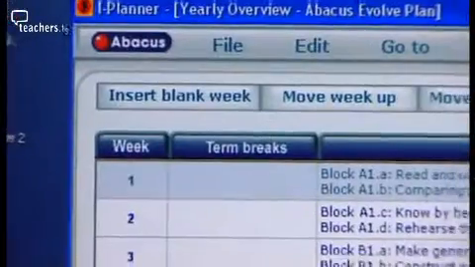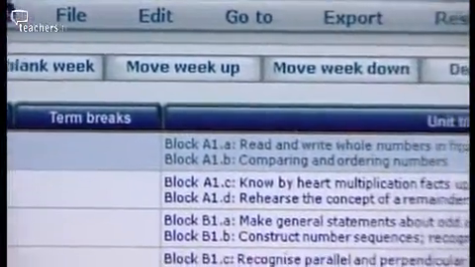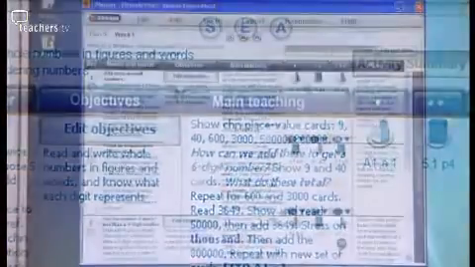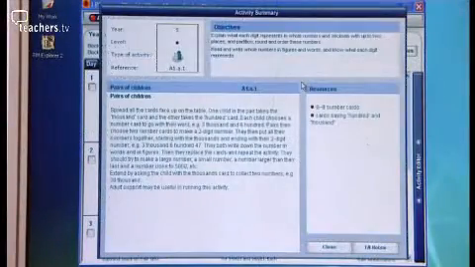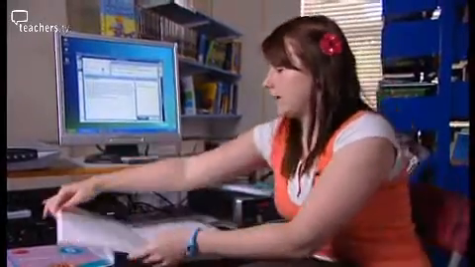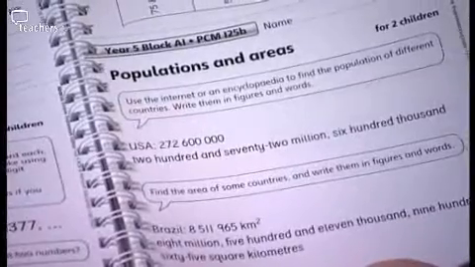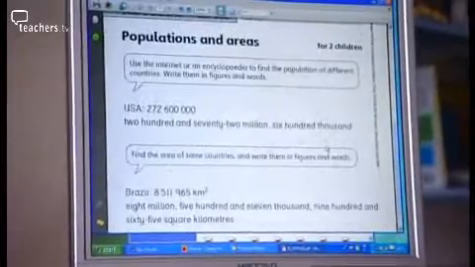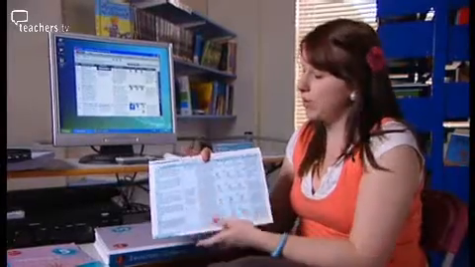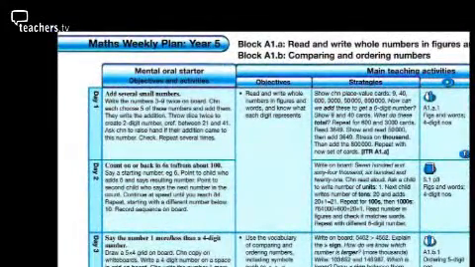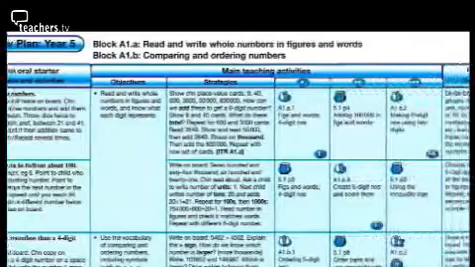You can click on each of the weeks in order to get a weekly plan. You can click on each of the activities to find a summary for that activity. This one here means photocopyable masters, and that number relates to the number that's inside. The other way you can get it is through resources on the interactive teaching. So you can also get some copies of weekly plans that come in the teacher toolkit, and it has the exact same plan that we've had up here, just in a little bit more detail.